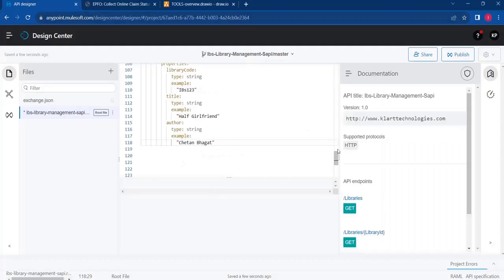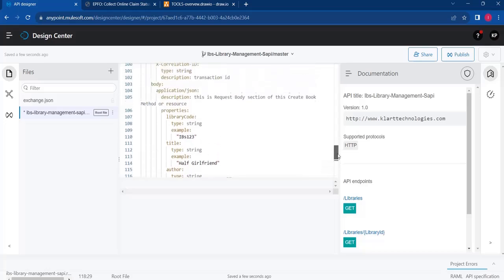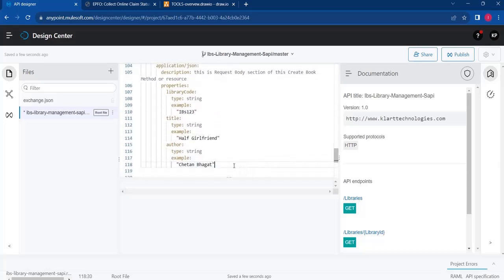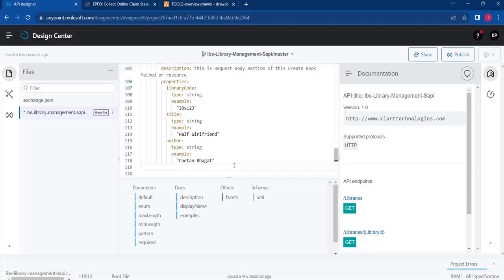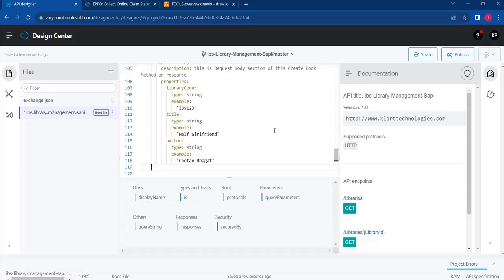We have added success examples as well. Now we need to add the response body. Input and output, right? Input body we have given, output body we need to define now. So let's move the cursor until you see the responses word here. Did you see that? Yeah, responses.